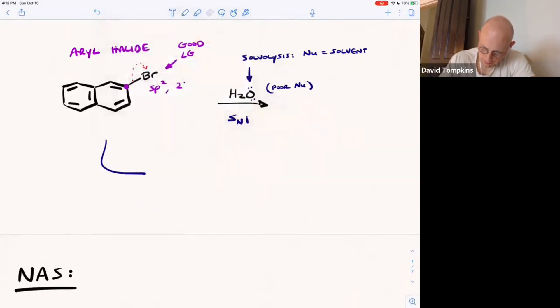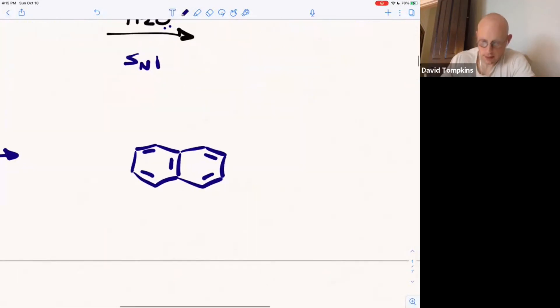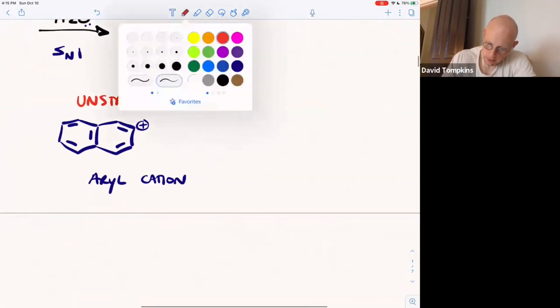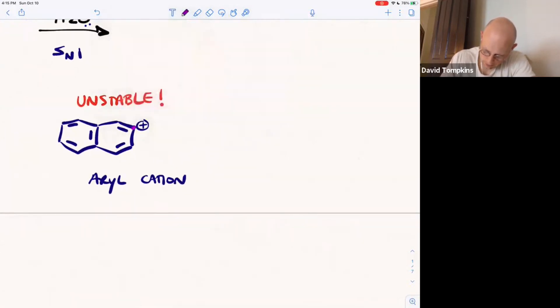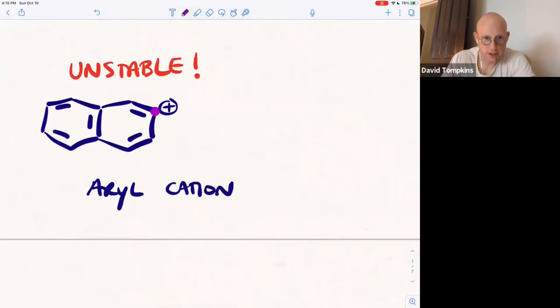So it's going to form a very unstable cation if it did occur. I'm going to draw the cation first as if it's planar, and then I'll draw an orbital diagram for that. The pi system remains intact, and now we just have a positive charge. This is an aryl cation, and it's extremely high energy. This carbon is still in a trigonal planar type geometry. Even though it lost one of its bonding domains, it's still sp2 in planar.